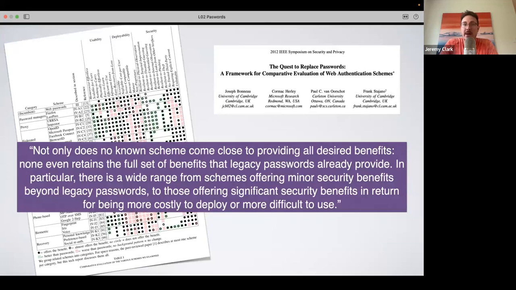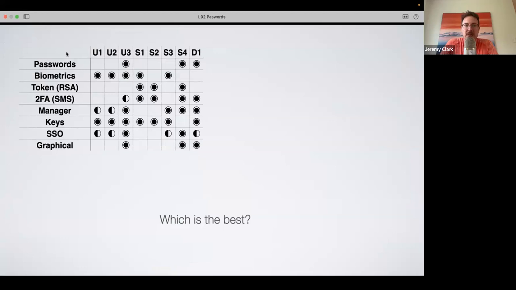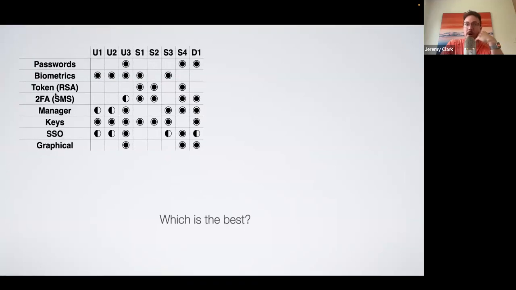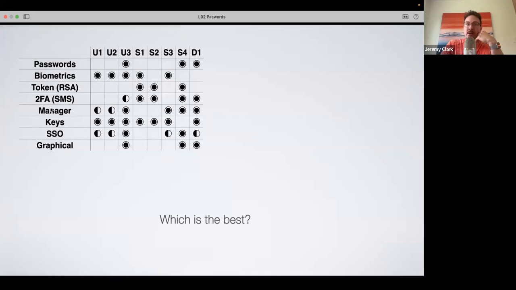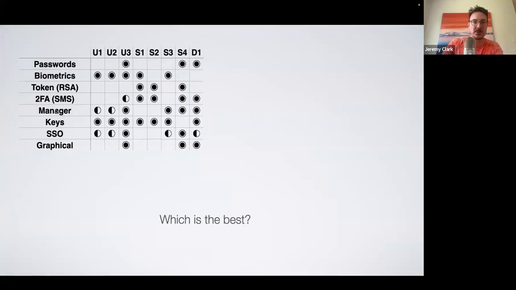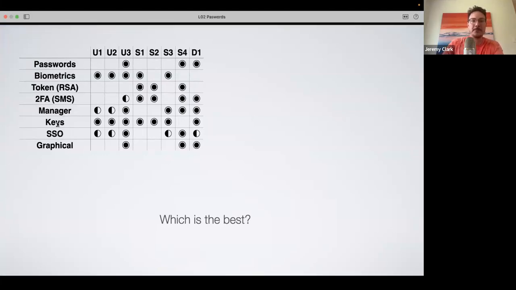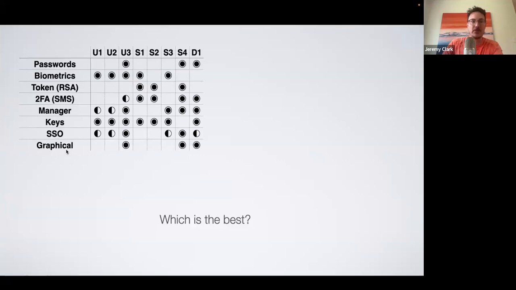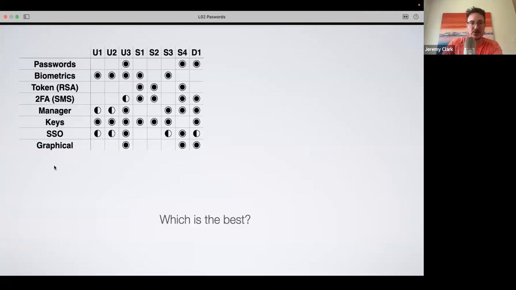And that's actually why you might ask yourself, why do we have these 8 different schemes? Everyone on this call has probably used 6 of these 8. Okay, maybe you've never used keys before, and maybe you've never used an RSA token, but I bet almost everyone on this call has used a biometric at least once. They've had to use 2-factor once. They've at least had their browser ask them to use the manager, whether they chose to use it or not, right? You've probably used single sign-on before. And if you've used Android, all the Android users have used graphical passwords, okay?